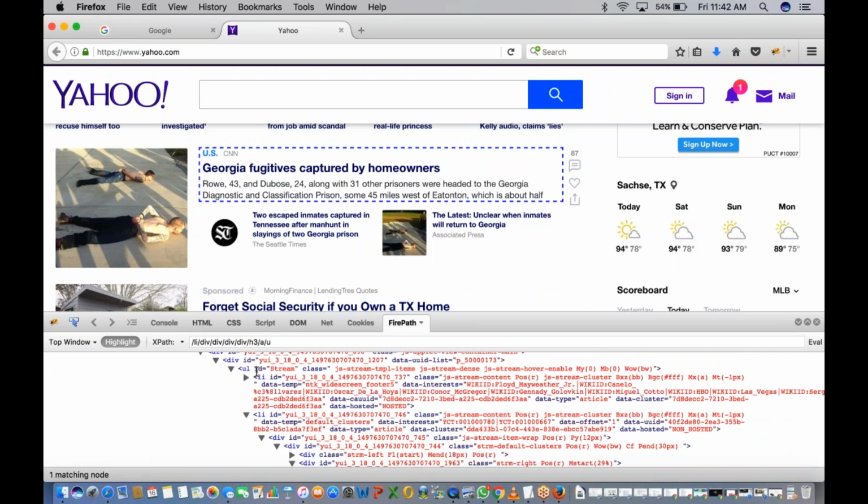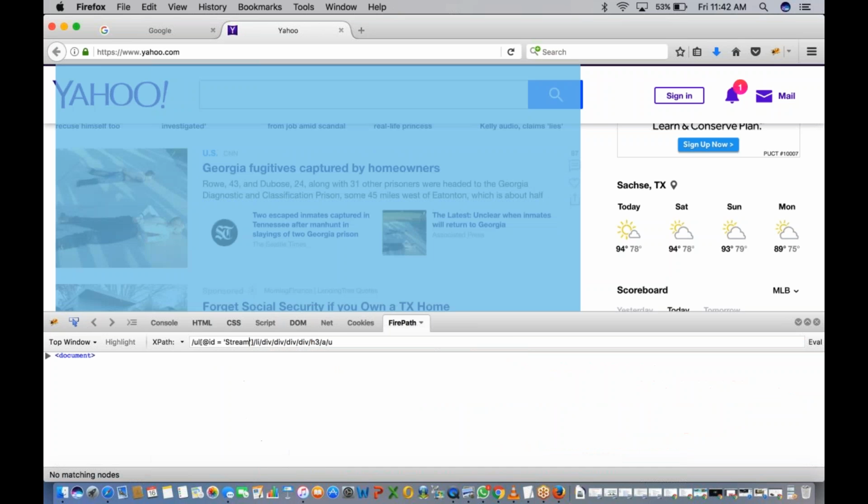Li means a sibling. Then slash ul at the rate ID equal to stream. What the hell? No matching nodes. Undo.